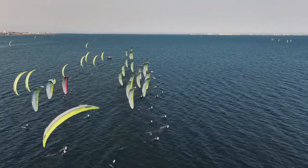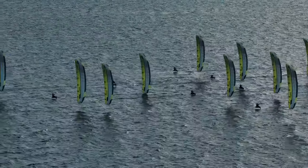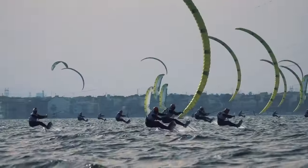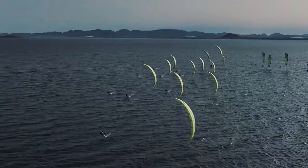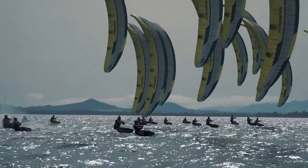I feel like I've progressed so much, but still maybe I lack some consistency. I'm not really sure where I'm standing at the moment. And what of Valentin Bontas, the Austrian rider who made such huge leaps in performance last season? We have the ability to be there. We know we have the speed and everything to do it. Let's hope I can put all the pieces together and get a great regatta out of it.